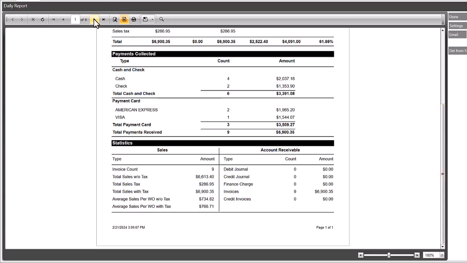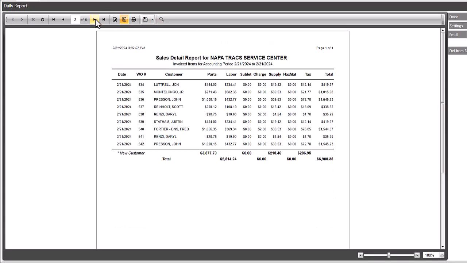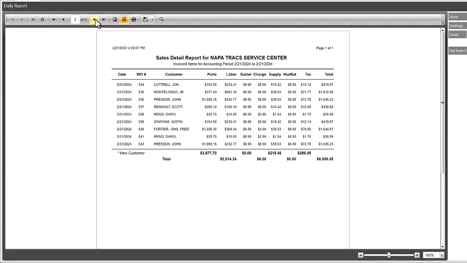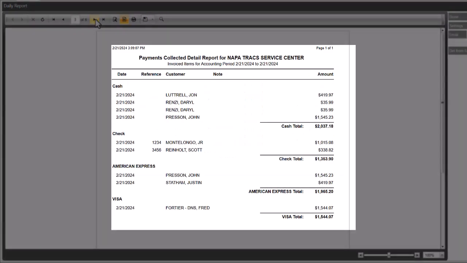When we go to page 2, now again, this is that 7-pack report. We have our sales detail report. Now this is going to be the high-level view of each of the repair orders so far for the day. Now this might be the end of your busy day, or in this example here, we're midway through the afternoon of our daily sale. We're going to look at our next page.